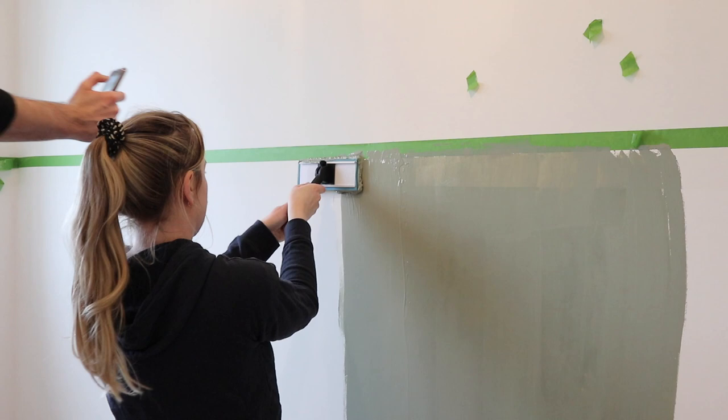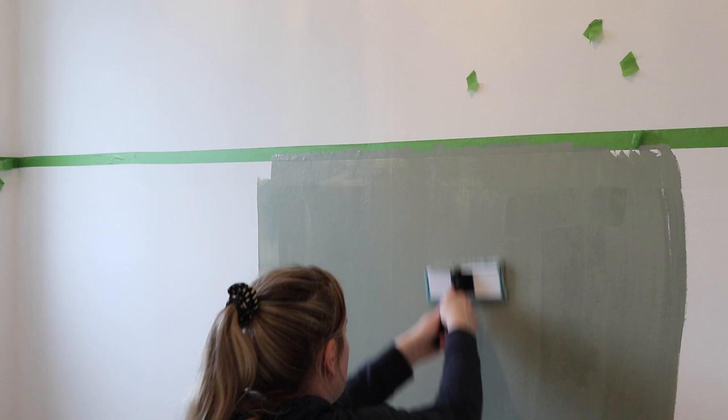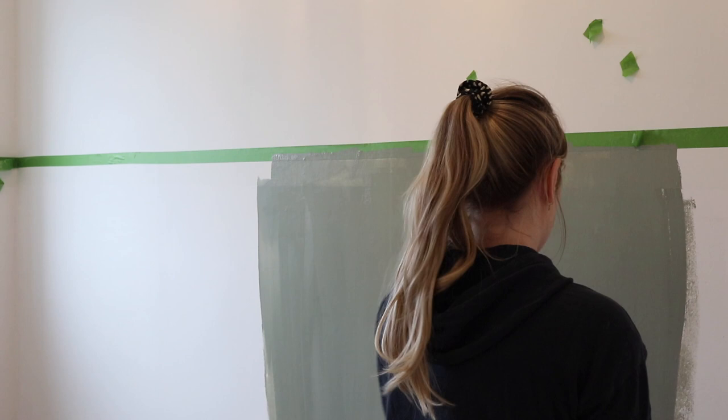And also their paint is so high quality. I'm using a pad to put this on because I just prefer it, especially with darker colors, because I find that with rollers it can splash back. So I'm using the pad and I'm just doing downward strokes, especially where the frog tape is, just to make sure that it's not going to bleed through.